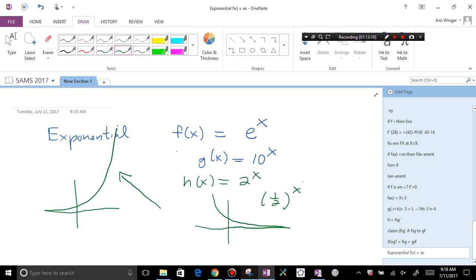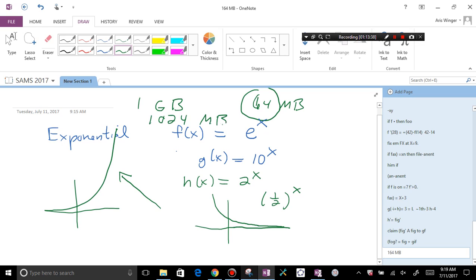So in the 90s I was loving those computers which had 64 megabytes on the hard drive. Of course, we know that 64 is not special. I mean, 64 is kind of special. It's a power of 2, right? Because computers are programmed in zeros and ones, everything is in powers of 2 in terms of the space. So when they say 1 gig, of course, they're not talking about 1,000. They're talking about 1,024 megabytes because it's a power of 2. Right. And so exponential functions are everywhere.